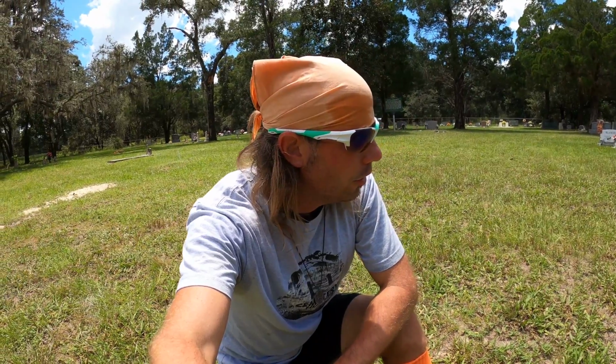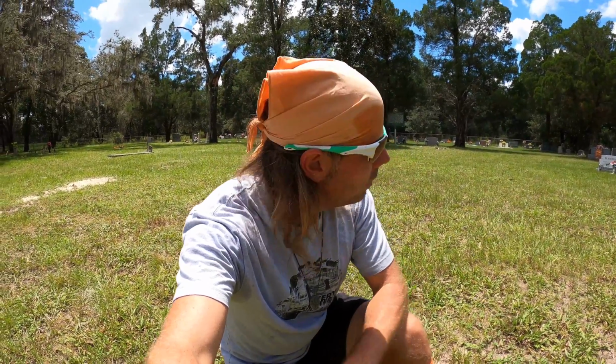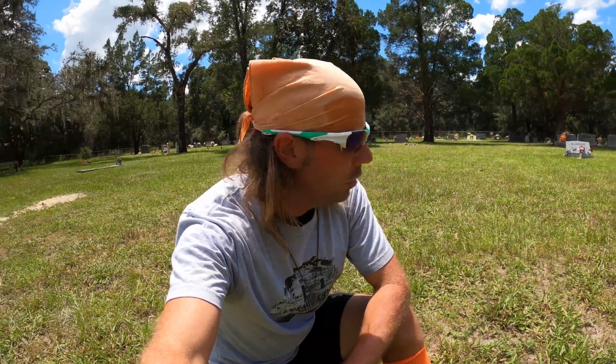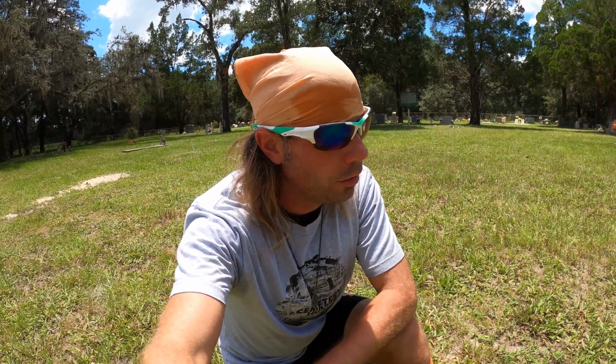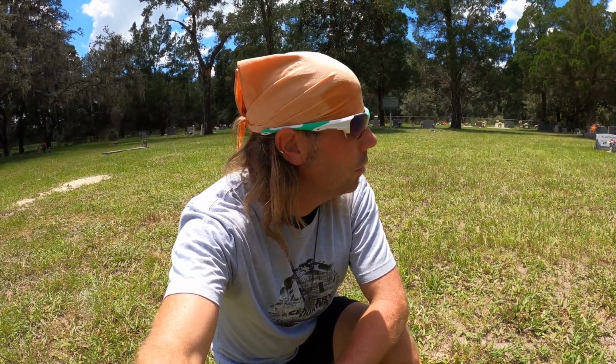As I look around this cemetery, I'm seeing a lot of older tombstones and newer ones as well. And it's nicely kept up. And I really appreciate all the volunteers, the people that come out here and help keep this place looking really nice. And many of the grave sites here are decorated. And there's a lot of family members that come out here and help keep up their family sites as well. So be respectful when you visit these places, and I just wanted to say how much I and so many others appreciate all the volunteers, folks that keep these places looking so nice. We need more of that at these cemeteries and places of history throughout the state and all over.